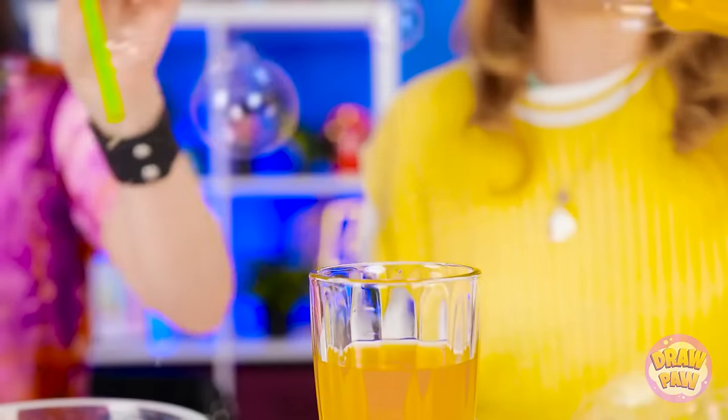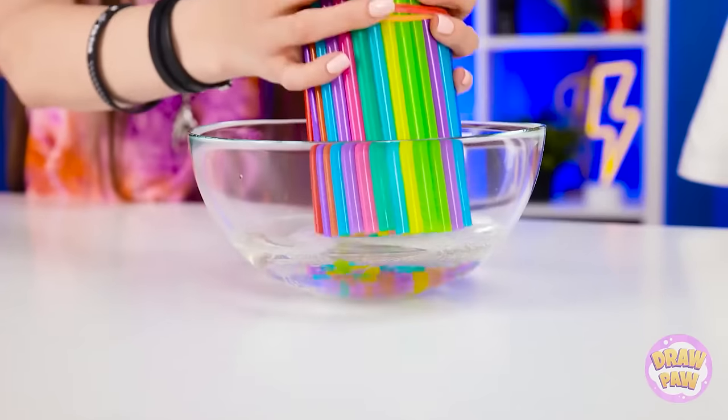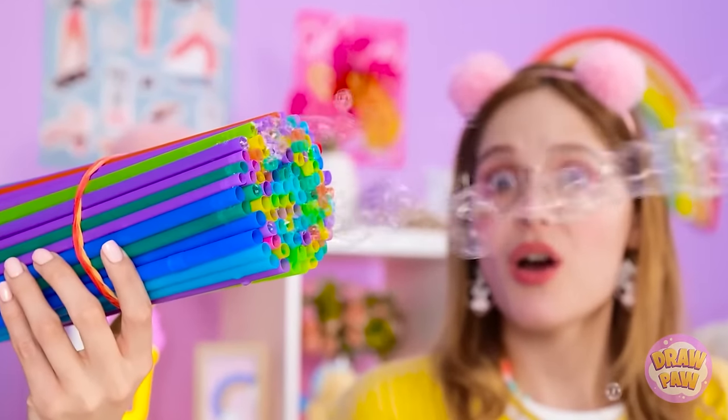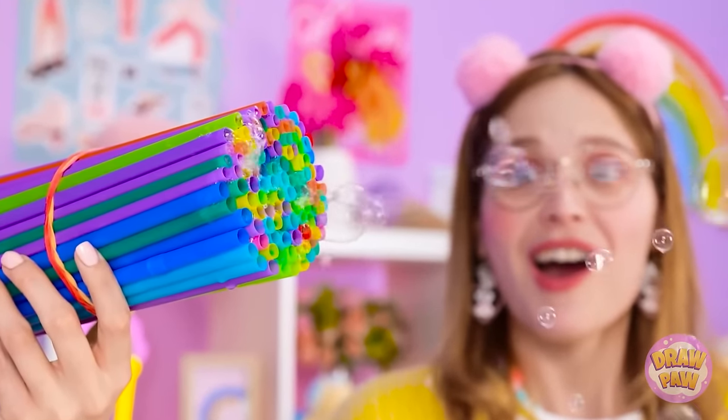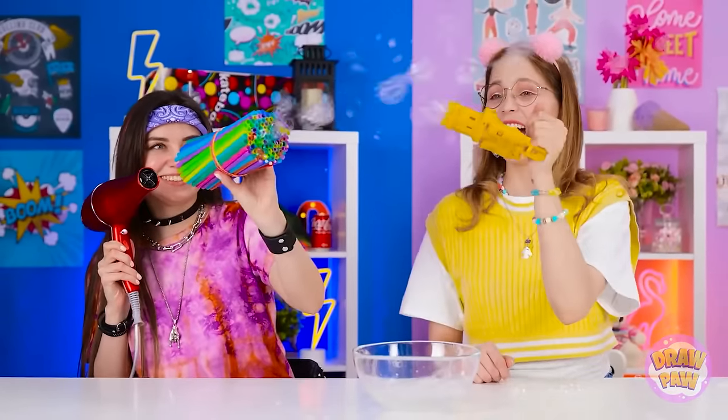This is great! I want to make bubbles. But how? Wait! Maybe if I think... I've got it! I can use this straw. I'll take Mickey's as well. You know, I'll need a whole lot more. I think that should do it. I'll dip it into the bowl. I want to cover all the straws. Then I'll need a hairdryer. Watch this. Woohoo! I'm a bubble queen! Whoa! That's possibly the greatest thing I've ever seen. Don't stop, Mickey! We need more bubbles! Coming right up!